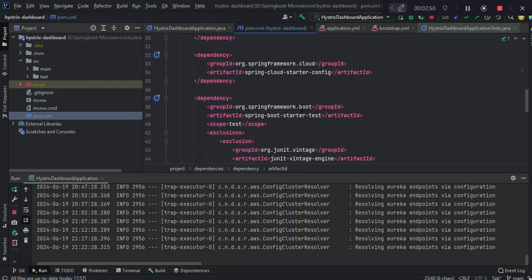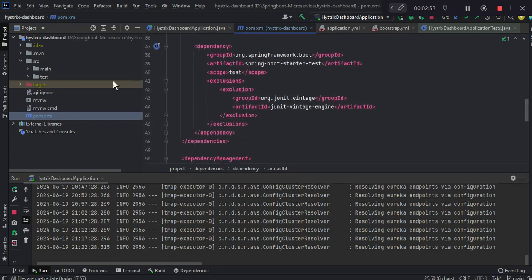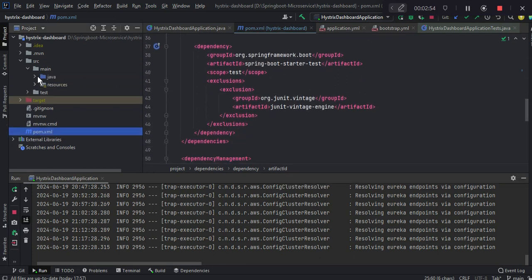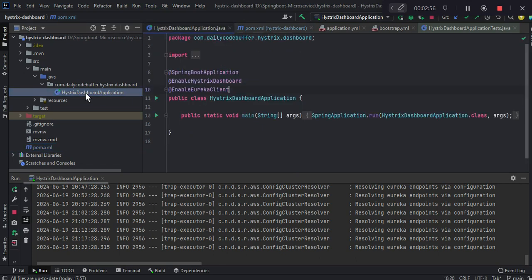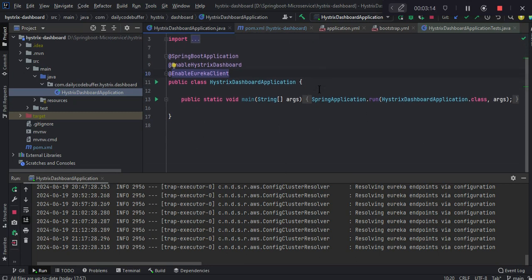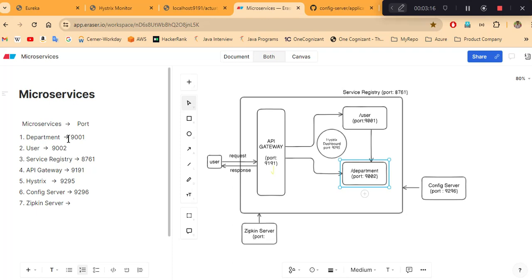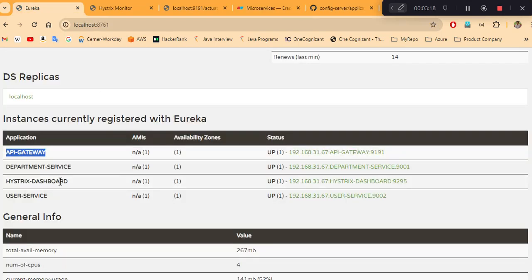Then we have config, and the others are just normal ones. Now you see that we have these annotations: enable Eureka client, which is a primary annotation that we need to enable, and enable Hystrix dashboard.